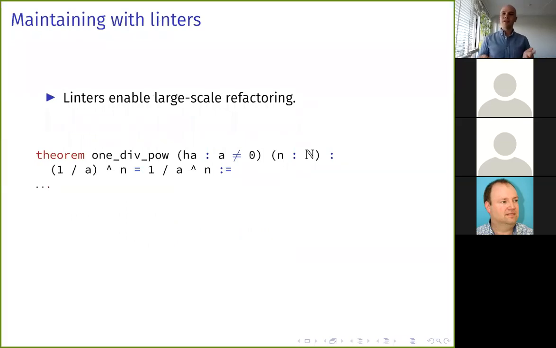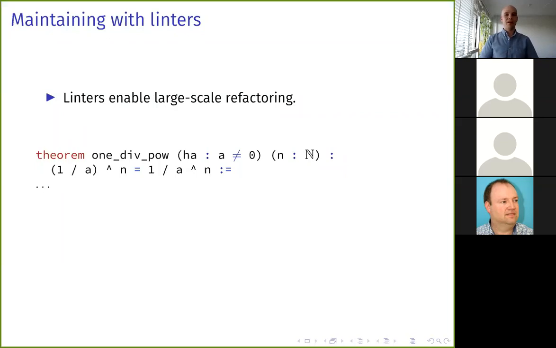Now, this linter is not only very useful when you're writing code the first time. When you write code the first time, it will help you write it correctly, but it can also help you if you change something else in mathlib. If you do some large-scale changes where you refactor one part of mathlib, and then you want to adapt all the rest, with linters this becomes much easier because they will flag little inconsistencies that unexpectedly pop up.